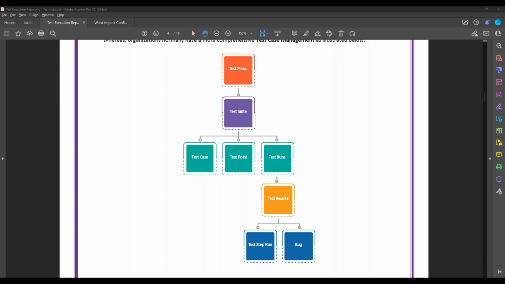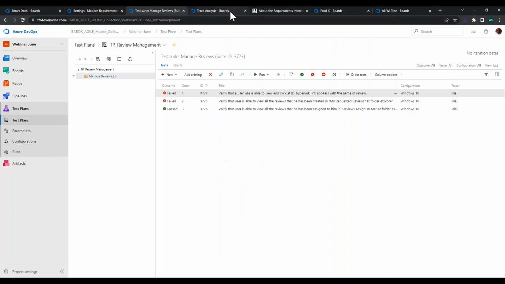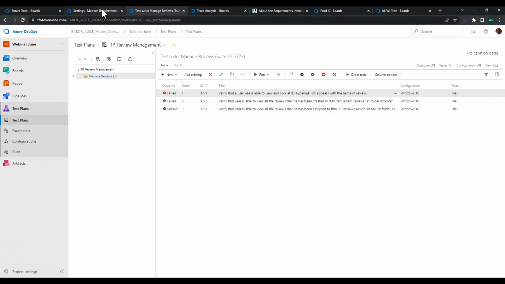The other question is, in the test report, can it include the name of the user who performed the test? Yeah, that's the tester field that I showed you earlier. Where is that? Yeah. Since we're running out of time, but yeah, we do. You can include the tester field, and it will show you that information.